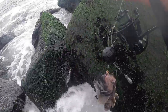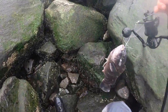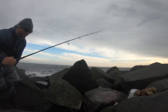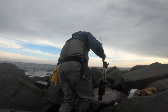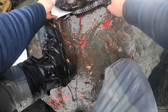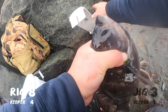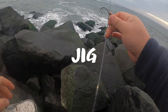I don't think it's a keeper, but I'm gonna give it a good measurement, though. Let's get out of here. Rip my waders, yo. Let's see if it's a keeper. Oh man, it's 15. It's a keeper. Let's get it. All right, so I'm gonna use this jig, finish it off.